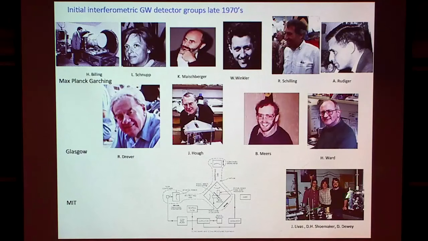And here are the first three people who worked on this. Dave Shoemaker is still on the project. The people who then added an enormous amount to this idea were the people up here. The German group, which was at Garching at the time and part of the Max Planck Society, here's Heinz Billing, they were working on bars, and they were at a crucial decision. Should they go on with making bars after Weber was found not to be true, make better bars, or should they go into this new technique? And they found out about this because the NSF sent my proposal to them, which is fine.